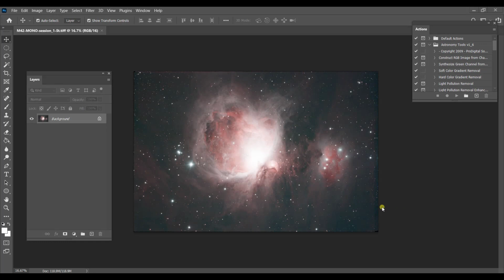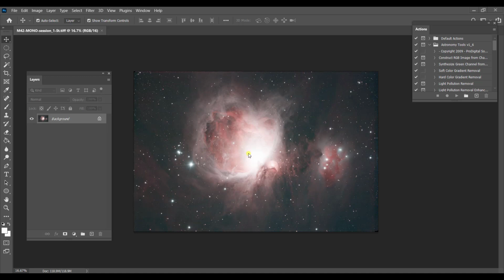Okay, so here we are. You can see the image looks actually pretty amazing here. This is without touching it, the unprocessed stacked image. You can see the Running Man Nebula is distinctly showing, lots of gases, nebulous cloud is really showing here. So just 30 second exposures on an F2 system really pulls out a lot of data.